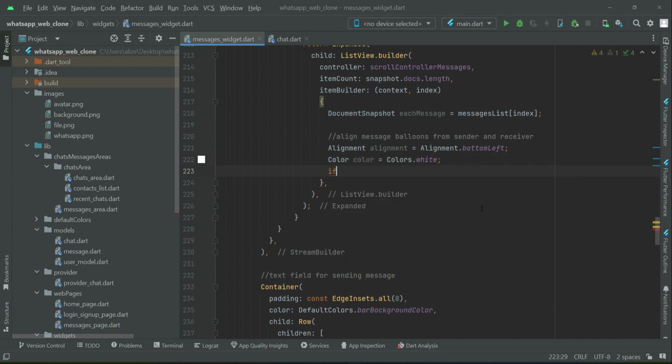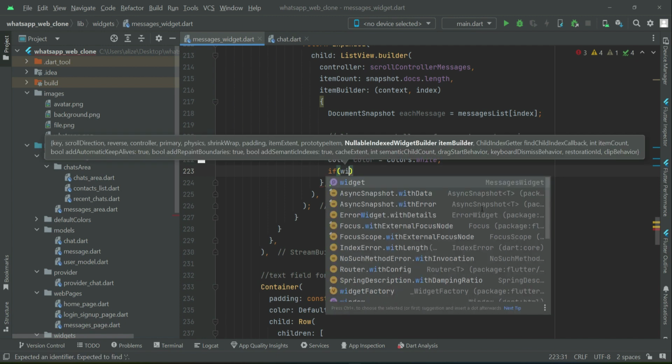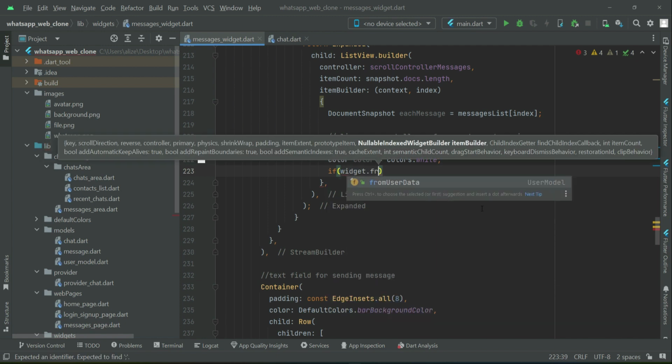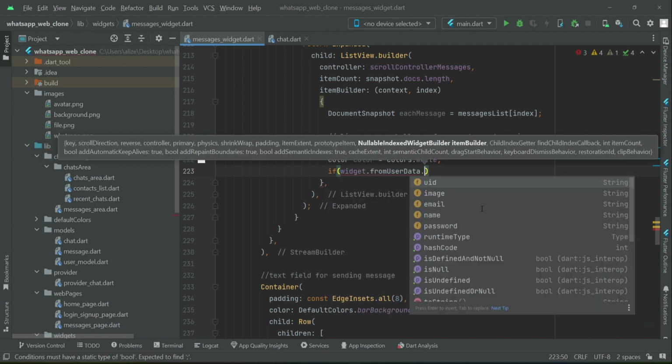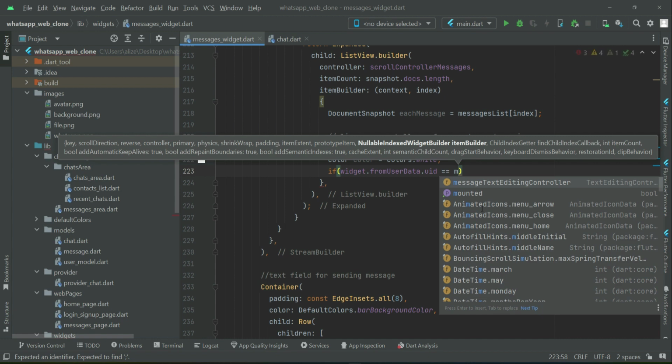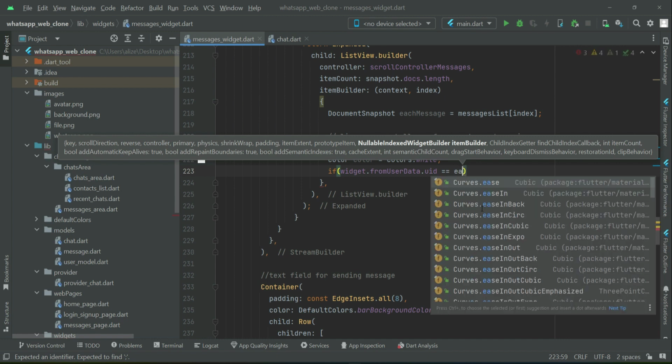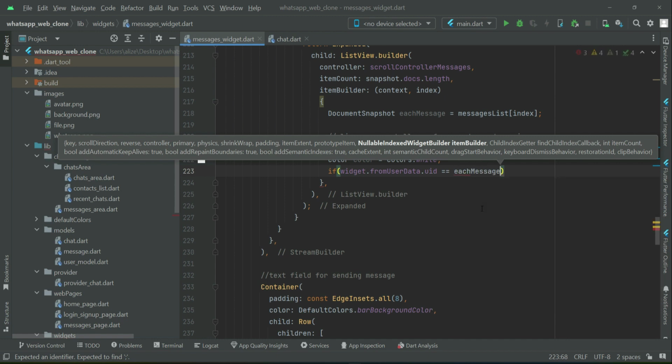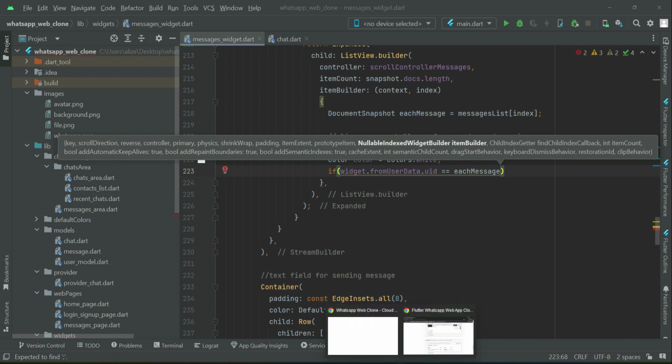so we can say if the widget dot from user data dot uid, if that id become equals to the each message, the message which we are displaying. You know that each message contain its id, user id, that is from which user it was sent.